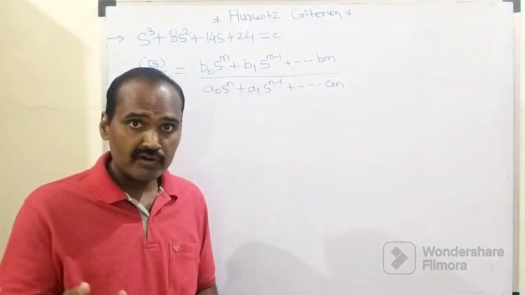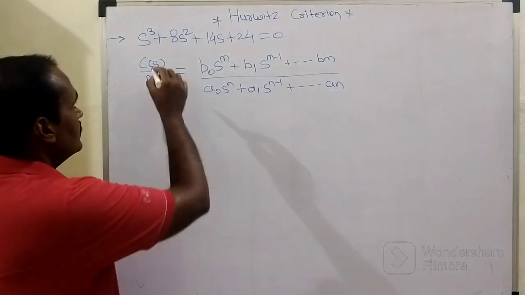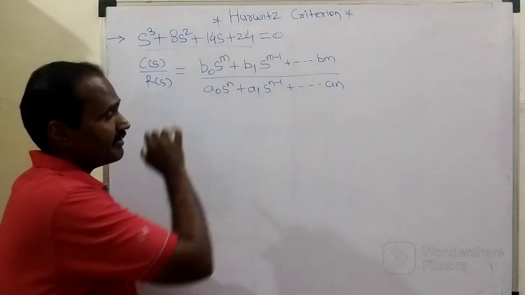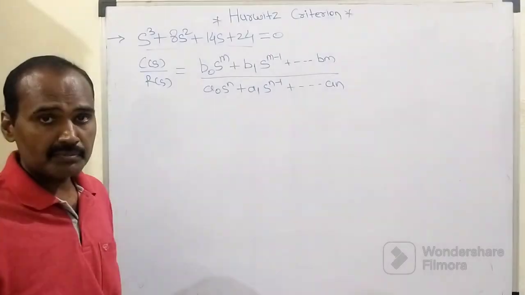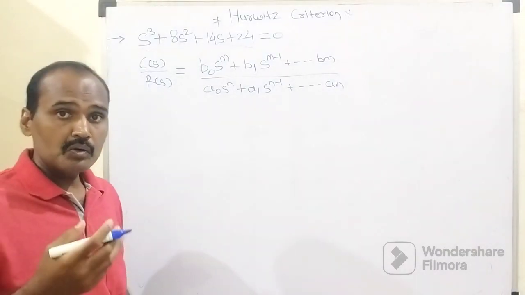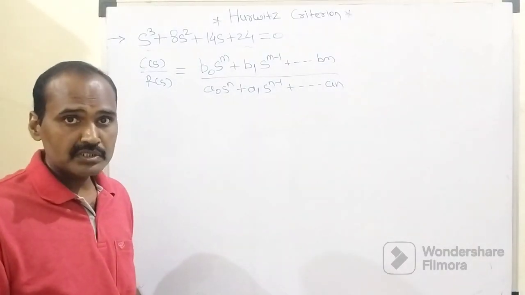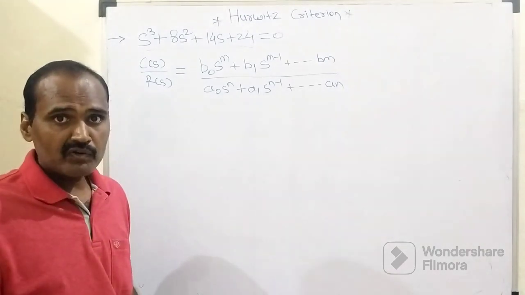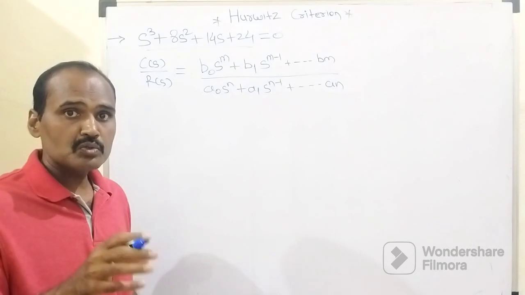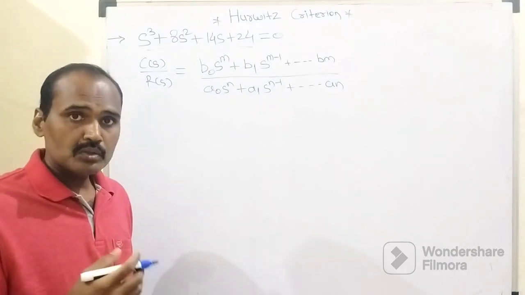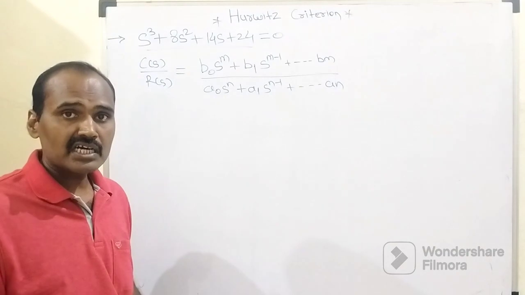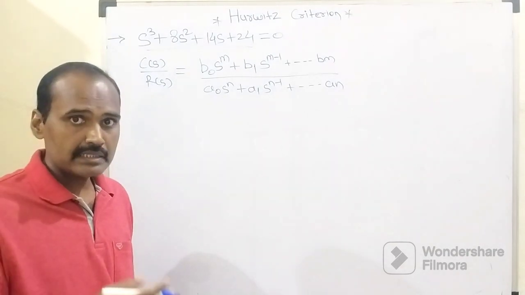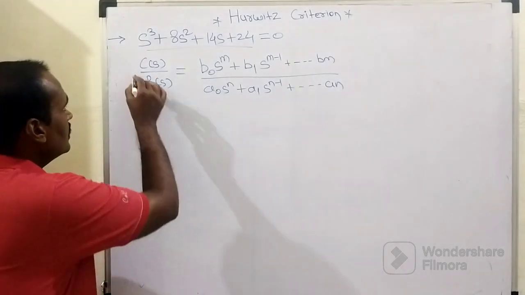So let us quickly go through how to use this Hurwitz criteria in order to determine the overall stability of a system. For that purpose, we have this type of characteristic equation. With the help of this simple example, we will come to know how to adopt the basic strategy of the Hurwitz criteria, right? As we are very much aware, in a closed loop control system, the transfer function is nothing but the ratio of output to input in the S domain, right?